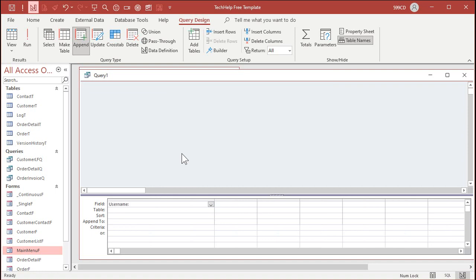What is the username? Well, that's found on Forms, Main Menu, Username. It's in that box in the main menu. Okay? And if you don't know what this is, Forms, Main Menu, Username, go watch my form name video, how to get a value from an open form. Probably should have put that on the prerequisite list, huh?